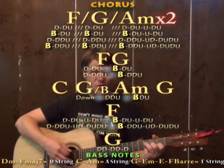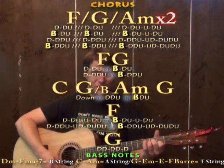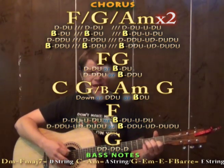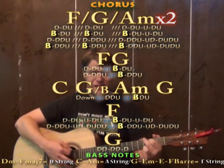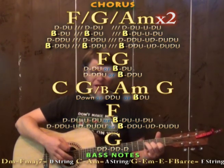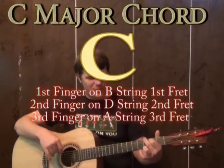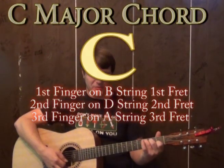On our chorus, we start on F, and then we've got a G, and then A minor, and then we kind of repeat that. F, G, A minor, and then from there, we go to F, then G, and then we go to a C major chord. We already talked about C major.